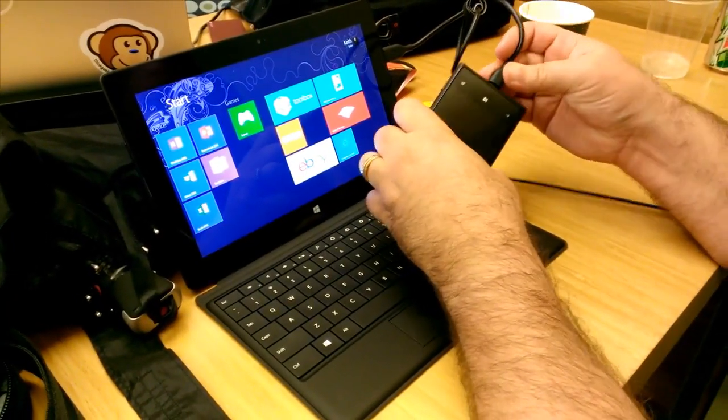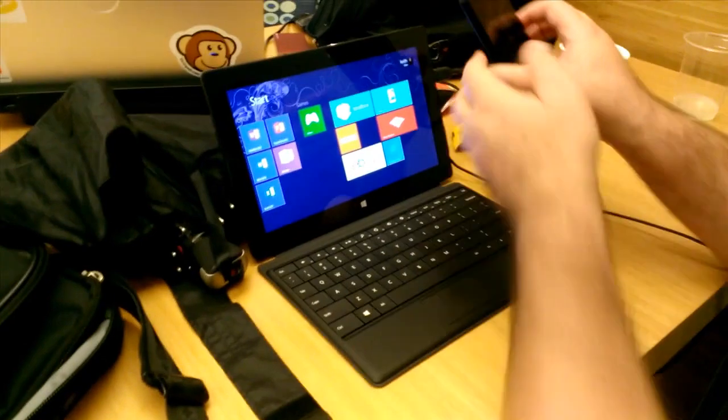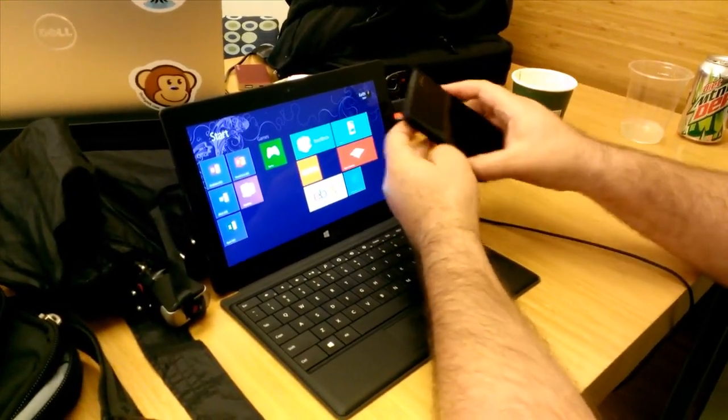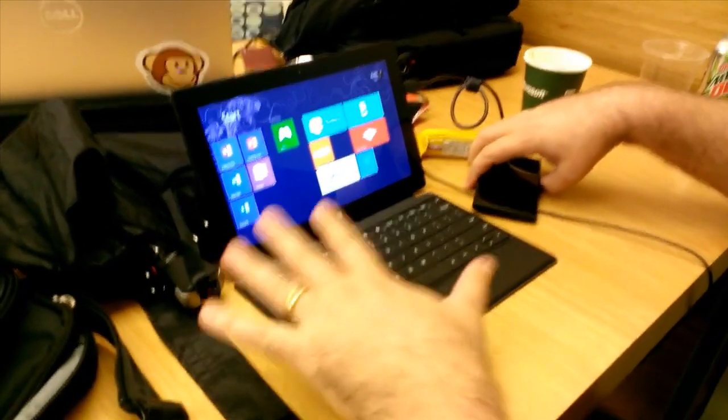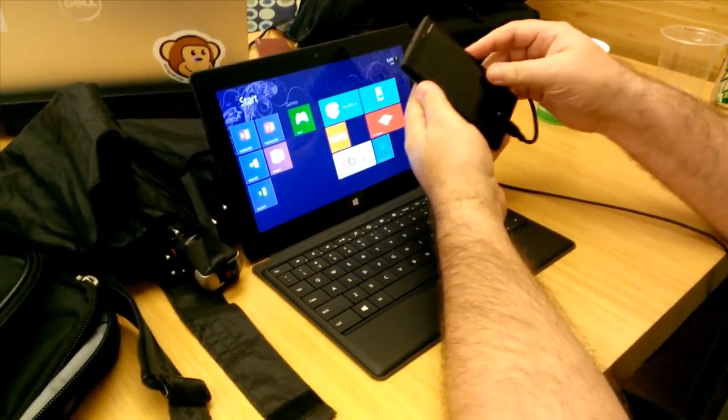See what it does. All right, this is the first time it's ever been plugged in, so let's go. We're on video. Here we go. All right, first time to plug a Windows 8 phone into a Surface Pro. This is a special edition that I got specifically. I'm kidding. It's just an RT version.